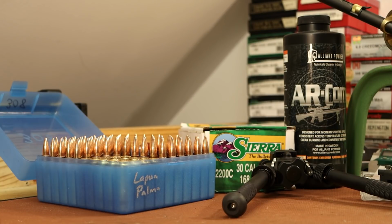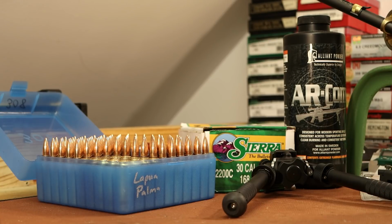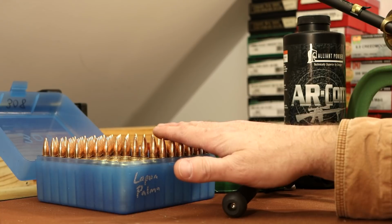So I'd like to bring you along today as I do a little bit of a marksmanship test, practice you might call it, because I've got 80 rounds loaded up for my AR-10. I'm fire forming a new batch of Lapua brass.